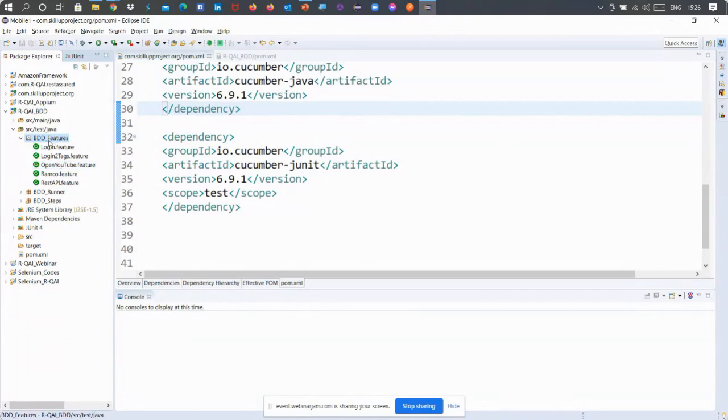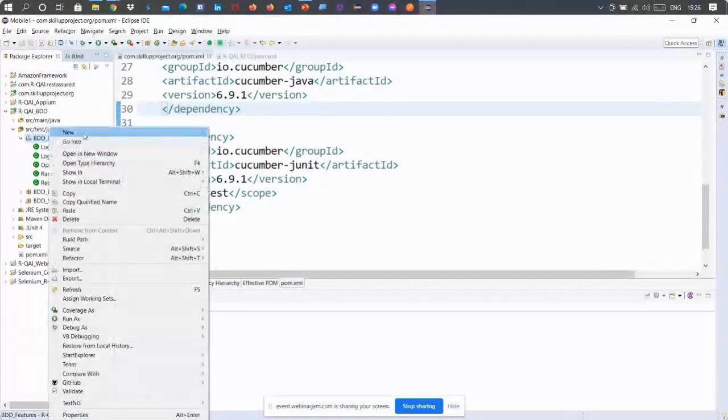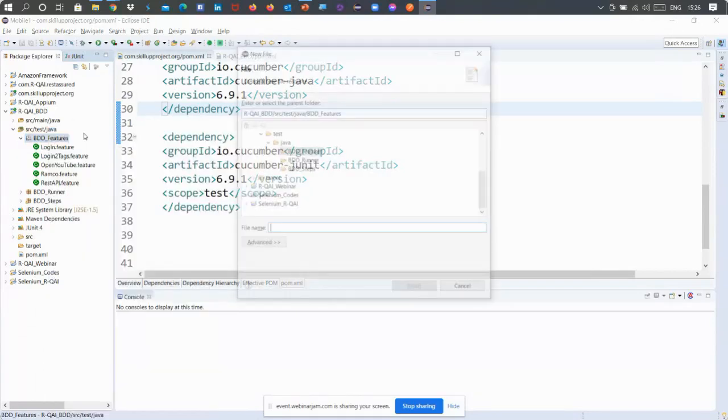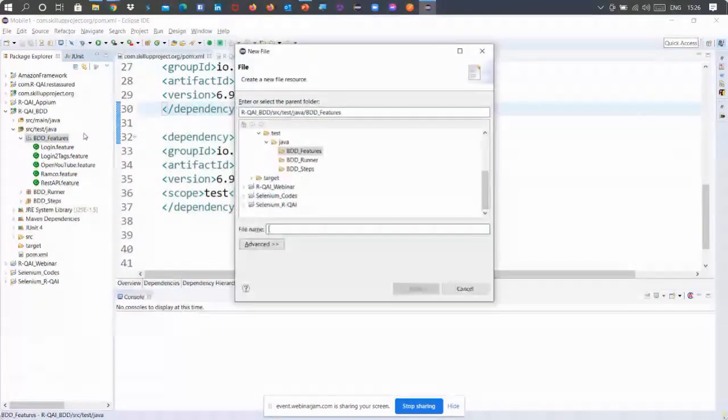So how will you create a feature file, team? All you have to do is just right click on it and say file, and say, for example, I'll just say SkillUp T001. After that, you have to say dot feature.